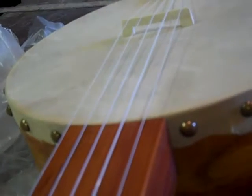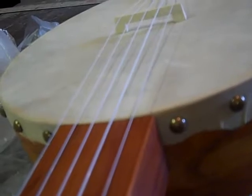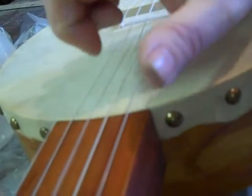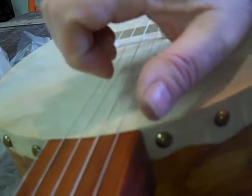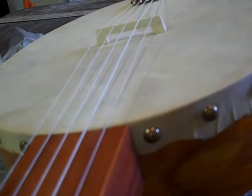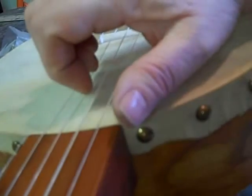Now those notes are not even. They're not bump, bump, bump. There, bump diddy, bump diddy. Dun da da, dun da da. Dun da da, dun da da. Don't go any faster than that. Let's do it real slow. 1, 2, 3, 4.